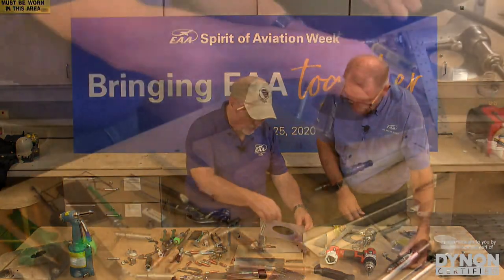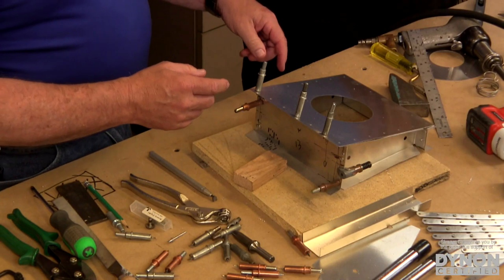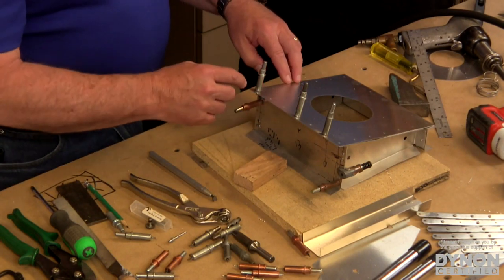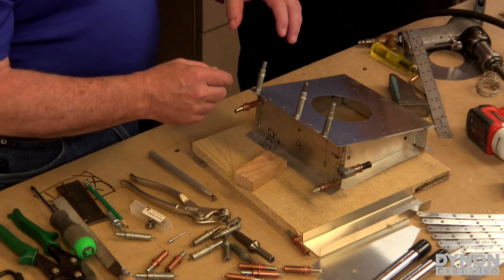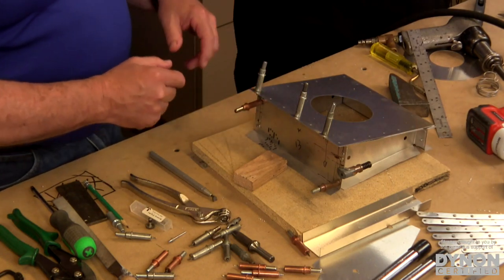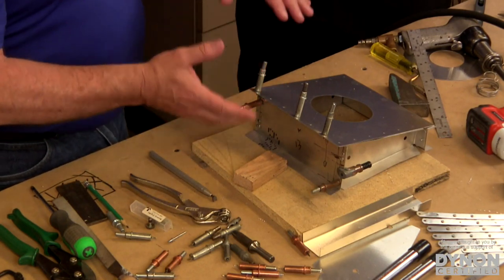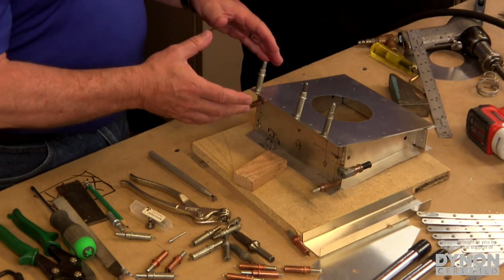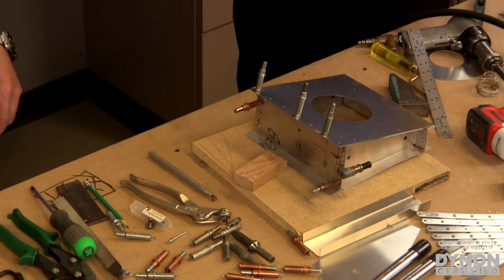Now, here's another point. If we were actually going to build this entire part, we'd go around and drill all those holes and put a few clecos in to get everything squared up. If I take that apart, that part looks the same on all four sides. How do I get it put back together in the right orientation when we finally take it apart and deburr these holes? We've got to make sure we get it back together so that our holes all still line up without having to guess at it. This is a custom puzzle piece. Exactly. So how do we do that?